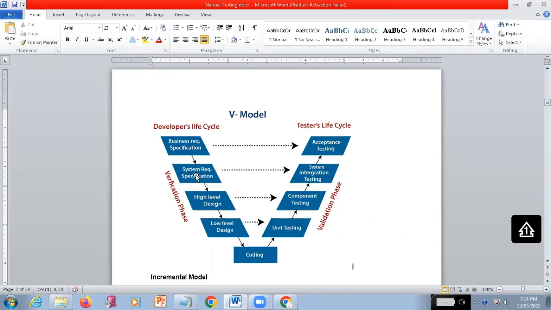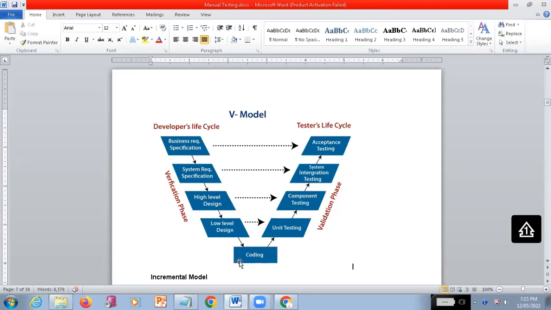They prepare the system requirement specification, and after preparing, it is shared with the QA team, the testing team. We want to verify, sorry, not validate. If you check the documentation and provide the approval, that phase is called the verification phase.